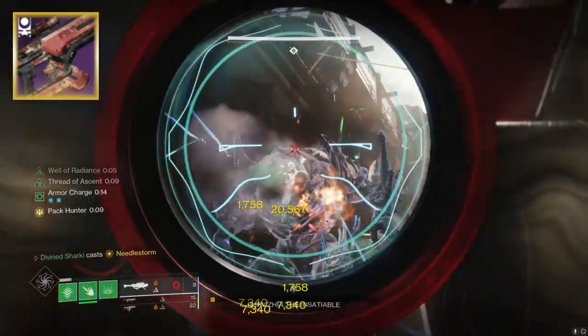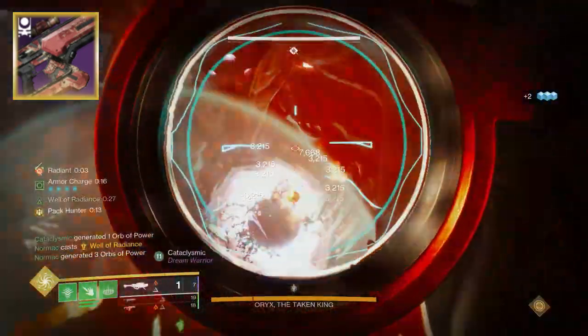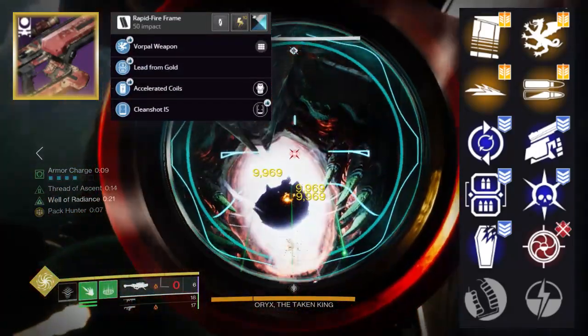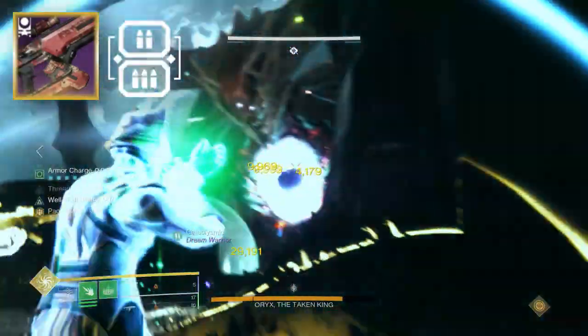It's a fusion rifle from Season 1 and Season 13. Of course, the Season 13 version is what everybody uses. And if you look at its perk pool, the god roll that Banshee sold all that time ago is literally the best roll you could get on this thing. The best PvE perks are Lead from Gold and Vorpal Weapon.